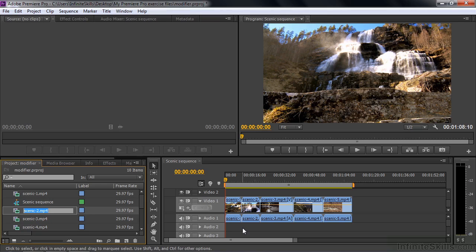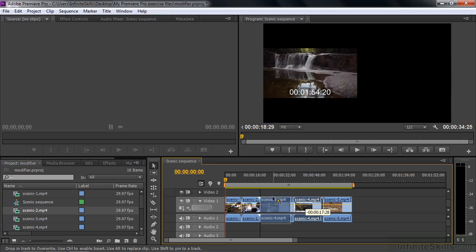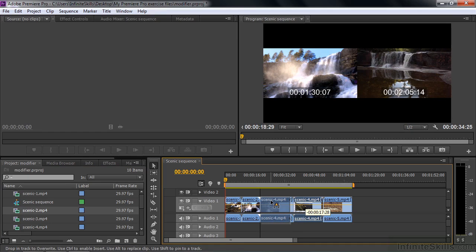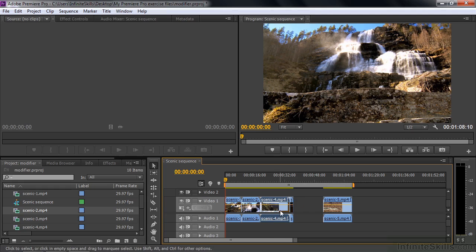There we go. And what I want to do now is rearrange clips here in the sequence in the timeline panel. Now, if I were to take scene 4 here, just drag it to the left like that, it'll do a couple of things that I don't want it to do. It's going to cover up scene 3, and it's going to leave a gap where scenic 4 was. It covered up scene 3 with a little bit left over there, and it left a gap. And that's probably not what you want to do. But you can avoid doing that by using a keyboard modifier.